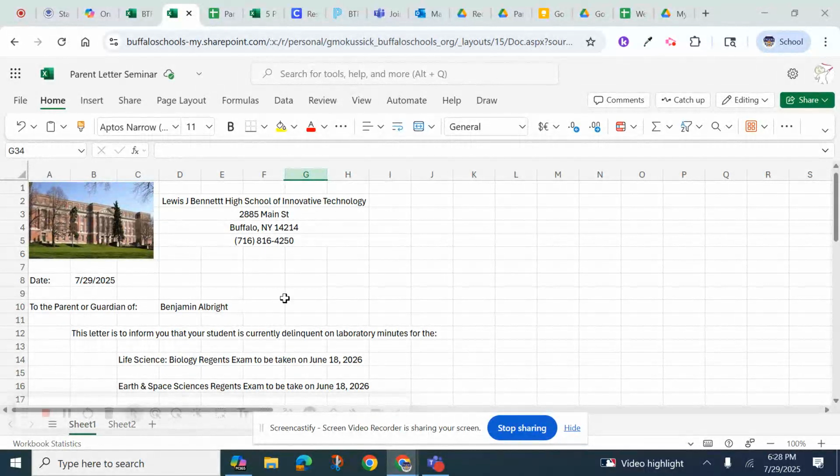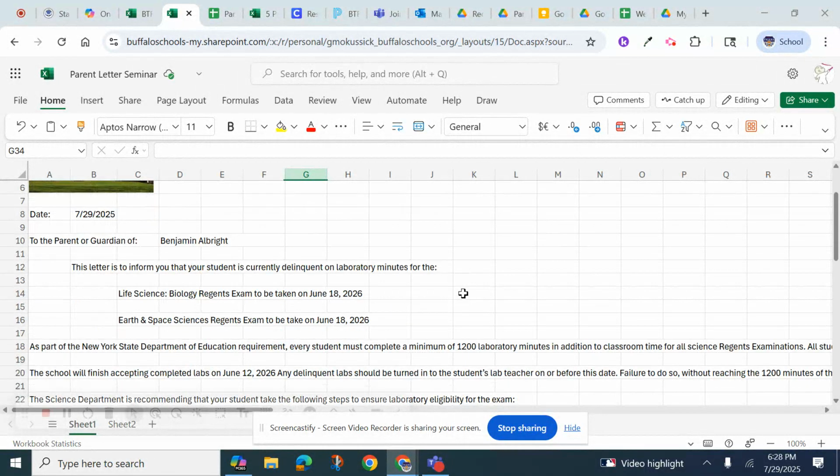So as far as writing the body of the letter, that's totally up to you because, like I said, I don't know what you want to write. What I can tell you is what I did write. So what I did here was I just basically started typing here and I just wrote a sentence.